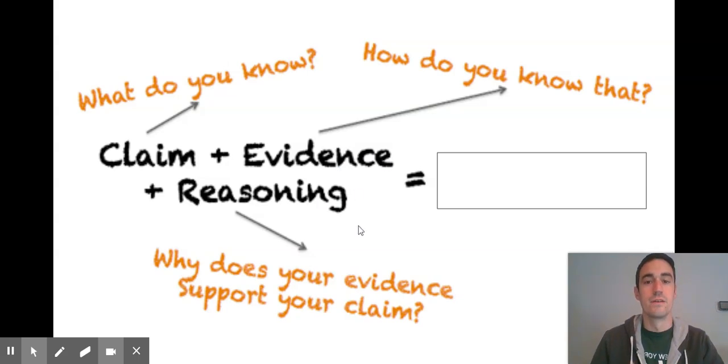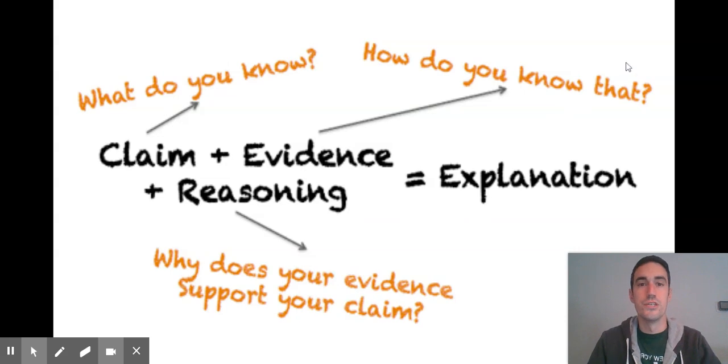If you're able to add in claim, evidence, and reasoning, then you've given a pretty good explanation that talks about your results, communicates them to someone, and explains how you found them and why. On the next couple of slides, you're going to go ahead and fill in some blanks about what an example of a claim statement is, an example of an evidence statement, and an example of a reasoning statement. After that, we'll look at a quick example of claim, evidence, reasoning written by me, and then you'll practice some on your own.